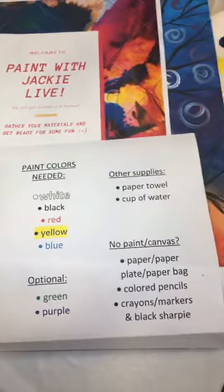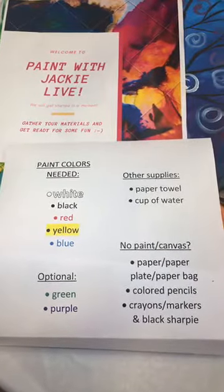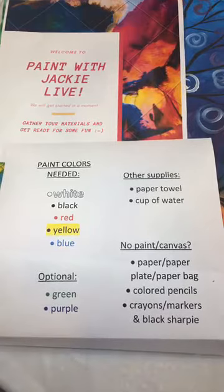So again, if you're just joining, we're gonna be doing something really fun and colorful. And if you don't have acrylic paints and canvas, that's fine. Crayons, markers, colored pencils, oil pastels, we will make it happen. Paper plates, paper bags, we will do it. Hi, Nikki! I'm so glad you made it.